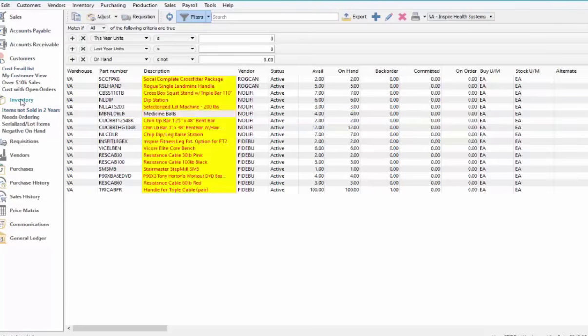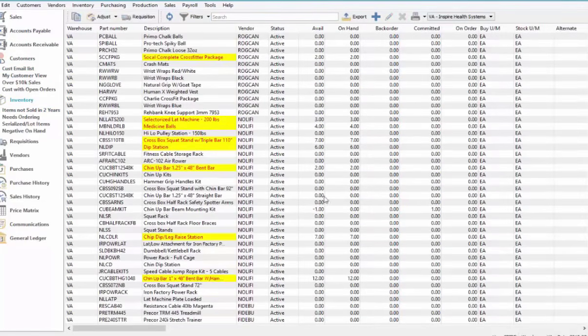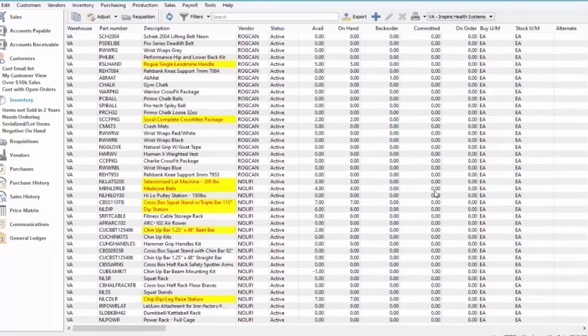So if I now go to my inventory list, you'll see all my items that I want to blow out are in color. So really easy to spot them. And then if I put those on a sales order or a purchase order, they'll show up as well. So on a sales order, if they show up, I can make sure I tell my customer that I'm probably not going to have stock on these for long. I haven't sold any for a while, so if you want to buy some extras.